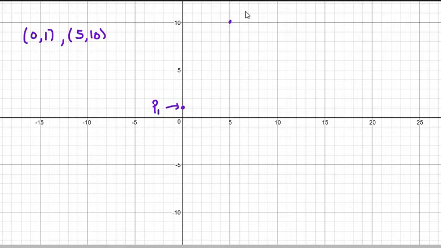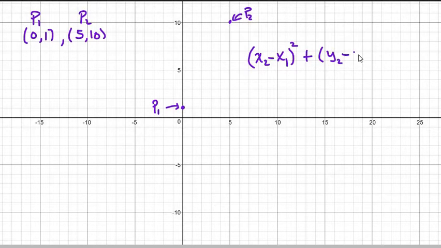And we want to find the distance between, we'll call this, you can call it anything you want, we'll label it as P1 and P2 for point 1, point 2 here. So this one, we'll call it P1. P2, I think we labeled them as A and B in a previous problem. So we want to find the distance between P1 and P2. Remember this formula here: x of 2 minus x of 1 squared plus y of 2 minus y of 1 squared, equal to the distance squared. But to get rid of that, we square root both sides.